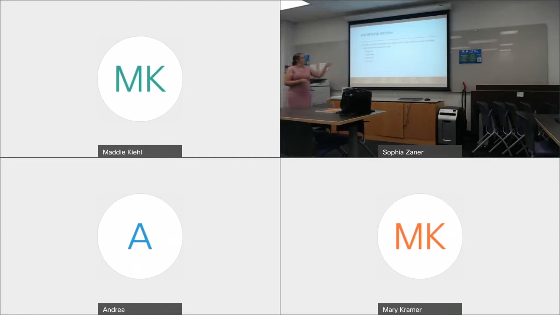So believe it or not, this is the most important part of a research report, the method section. Also, it's the part that graduate students tend to not read, right? Because it can get confusing. Oh, we don't need to know that.